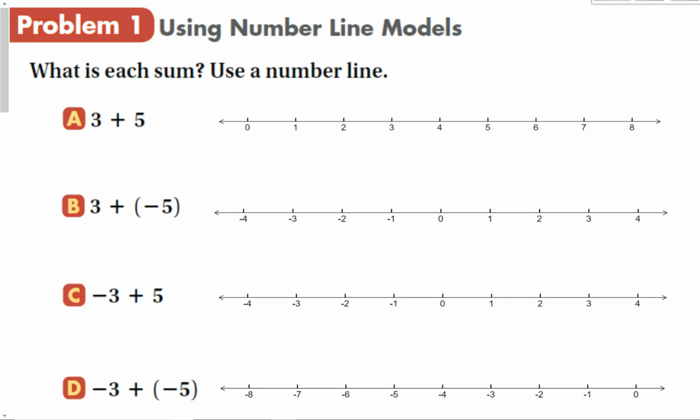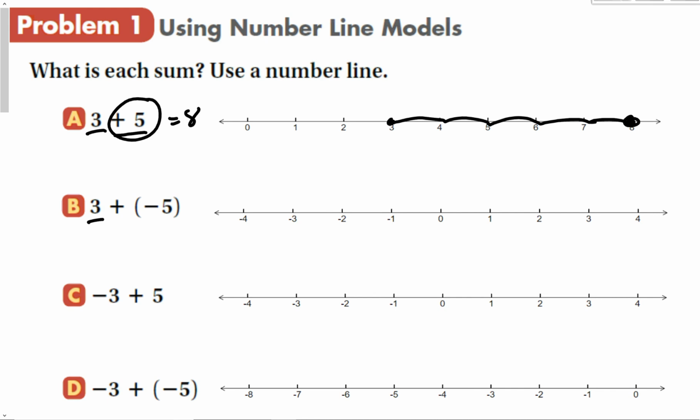So let's look at the number line model first. Probably a pretty simplified model. Okay, and the way addition is actually working is we are going to start with the first number and then add numbers to it. And the way that I add a positive number is I start at 3 and I move right on the number line 1, 2, 3, 4, 5 places to give me 8. And you're probably thinking, well, why didn't I just say 3 plus 5 is equal to 8? Because it is, but we want to understand exactly why and exactly how it is working.